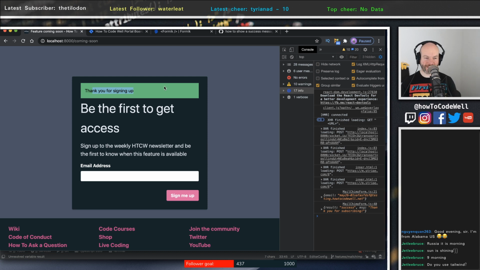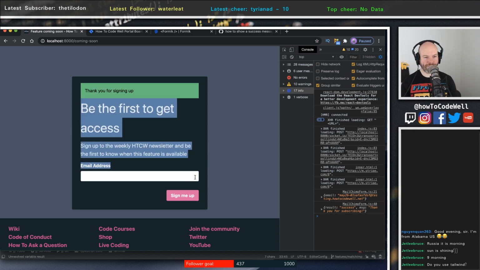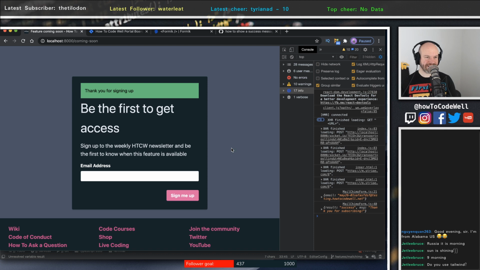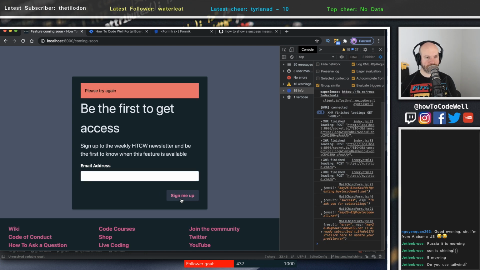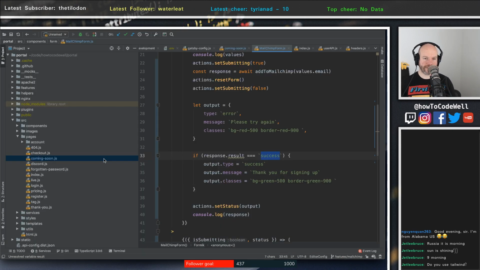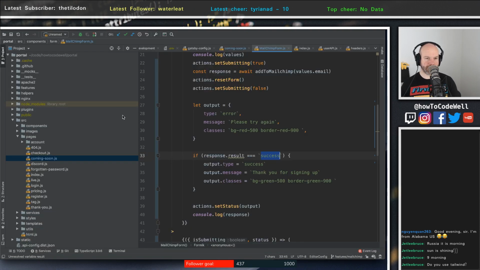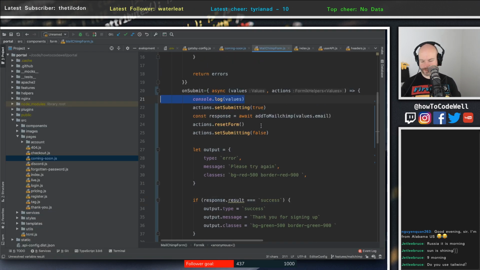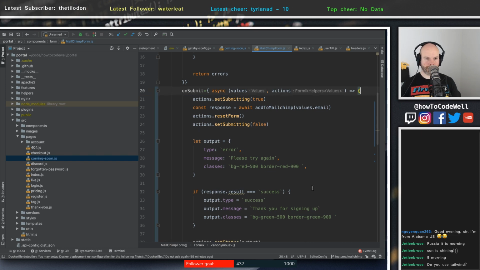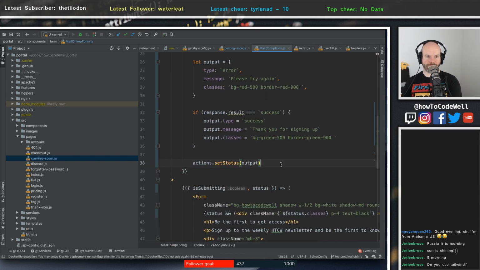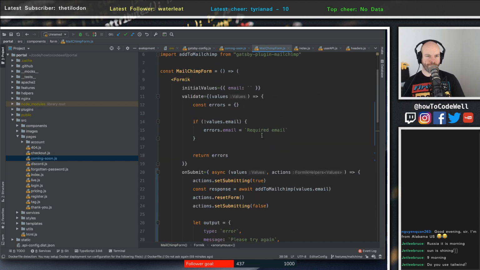Now I could be clever here and just hide the whole form, but it does what I want it to do. Let's see if I can put in something that I've already done before, like this one. Yay! Now we've got that. Okay, that's cool. That's good. I'm happy with that. So, I think we can mark that as done. So let's get rid of the console logs. Marvelous.